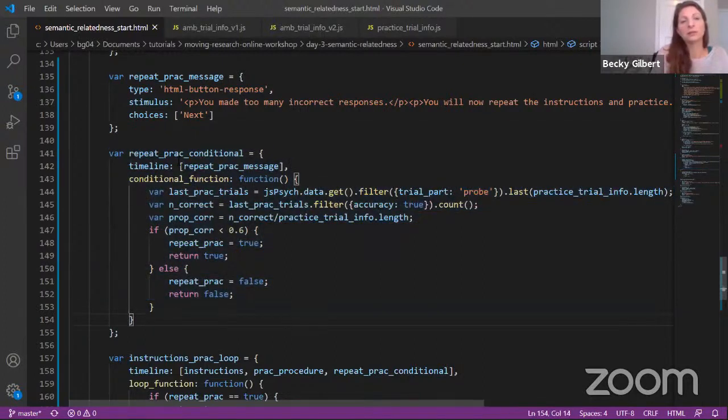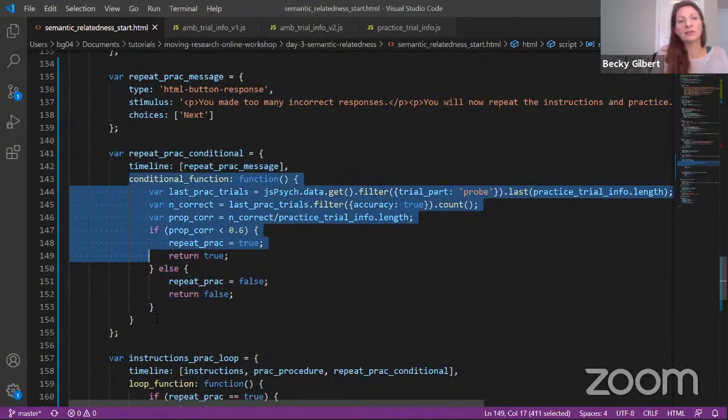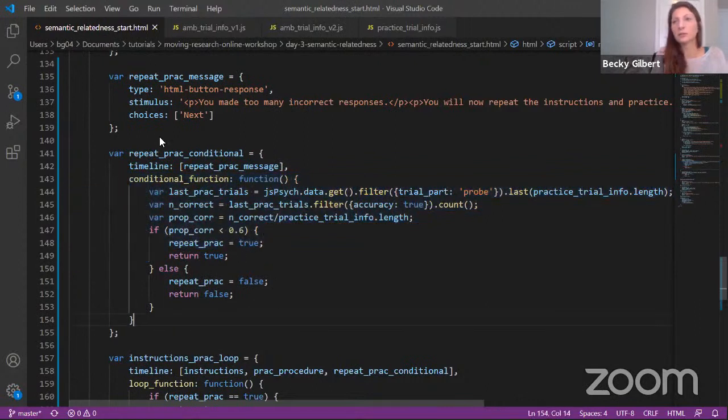And it was the only thing in that timeline. It's just, should we show this or not? And then this conditional function here just needs to return true if we do want to show the message. Otherwise, it returns false, which means don't show it and just move on.